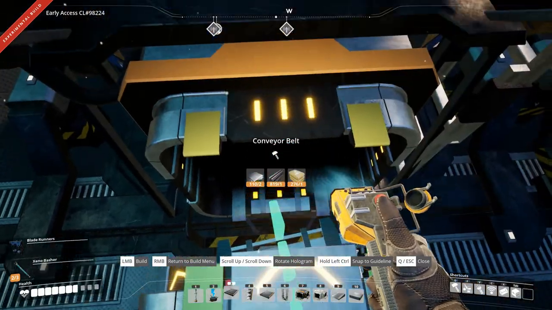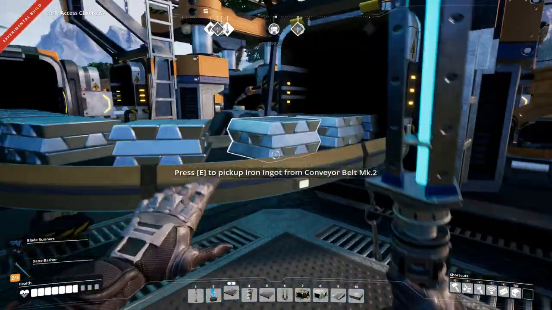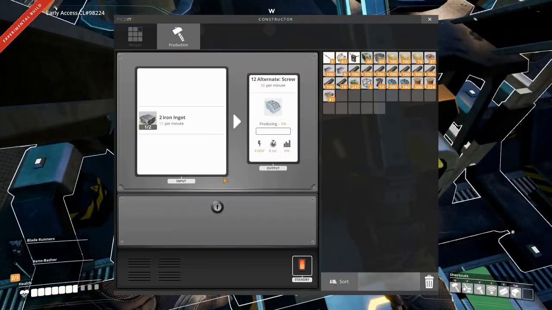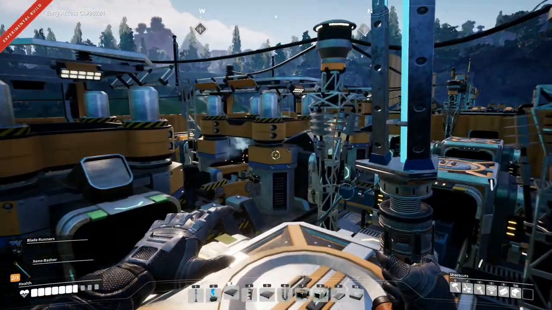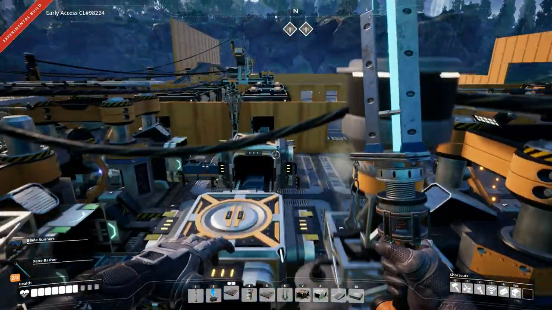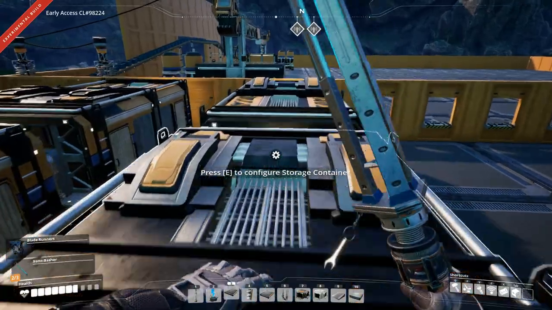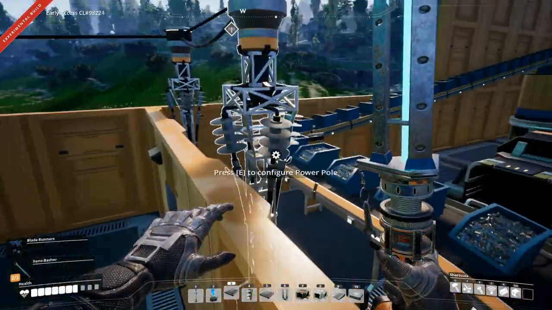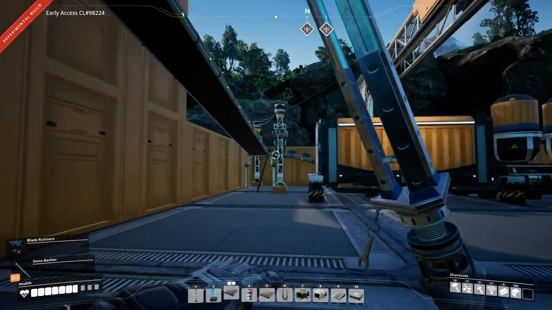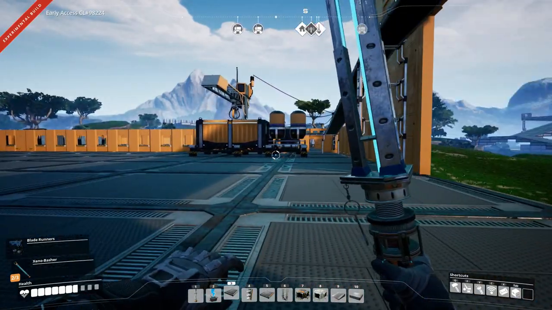Let's get those going. That one has its input, but it's not configured. Neither is this one, I think. But these three over here are. Yeah, all right, so all five are going now, making screws, sending them out this way, going over this way and sticking them in there. Okay, good. So that's done.